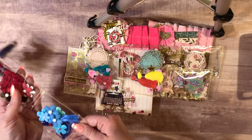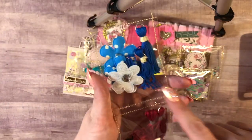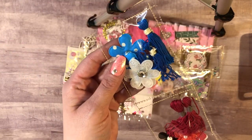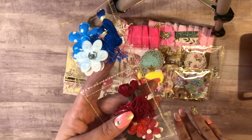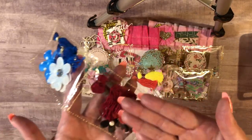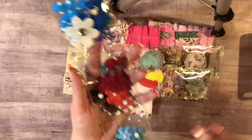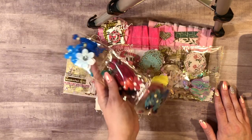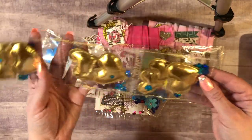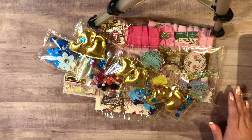And she loves blue. I'm almost positive her color is blue, and I don't know if it's dark, if it's navy, but I went ahead and did some darker, some lighter, some really dark. And oh, she likes, okay, forgive me if I don't know what I'm talking about, Alabama college football team colors, right? Okay, I know those are her colors, so that's why I did those. I think she'll like those. And that's why I did the blue sequins in this. And once again, I don't know, does she like light blue, dark blue, baby blue? I don't know, but I made her some puppy hearts, and it's her birthday this month. That's why she's doing her challenge.